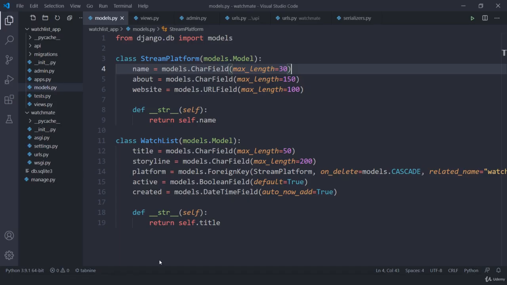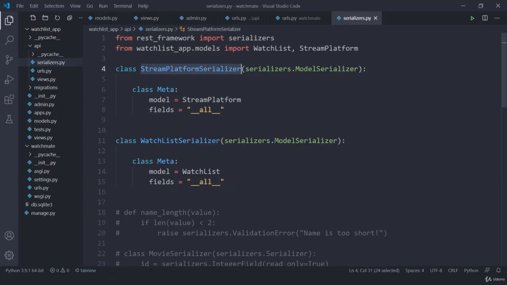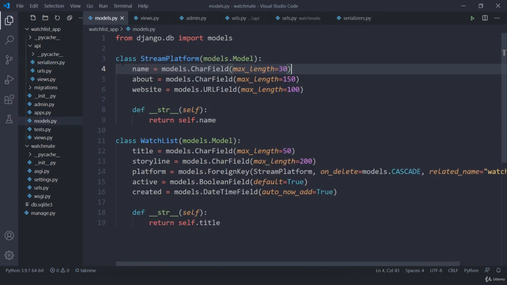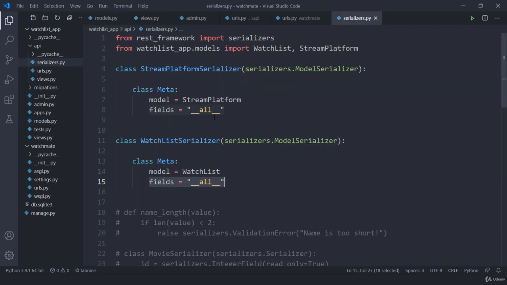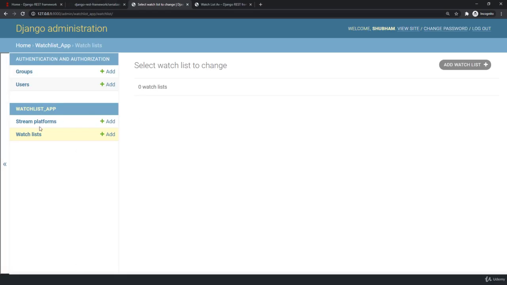But the thing is, I need to manage my serializer. We haven't created any connection with both of them. This foreign key is not a normal field. We need to create some relationship between them. So in the next lecture, I'm going to talk about nested serializers. But before that, let me add some sample values through my admin panel itself.